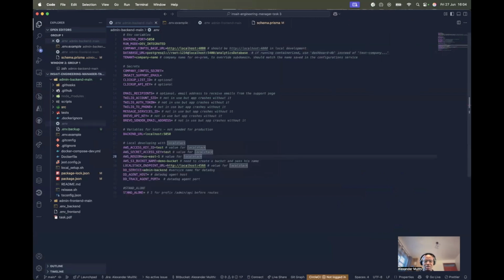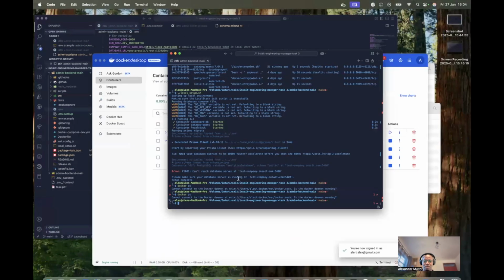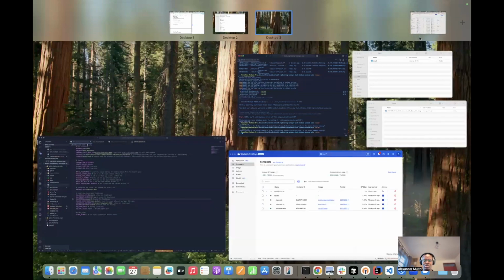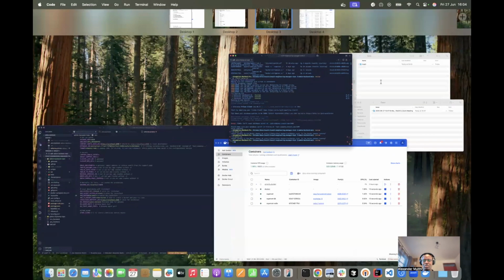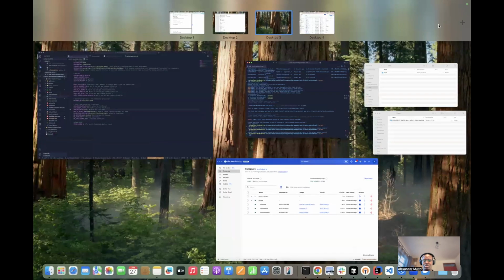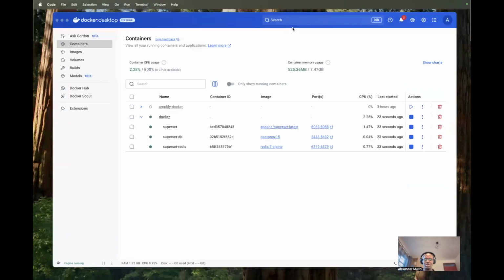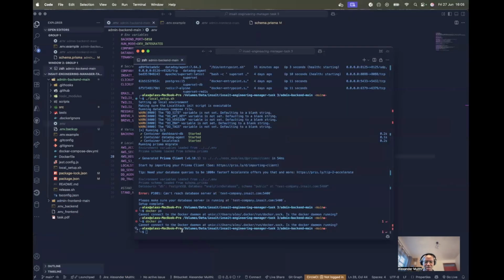Let's check what's going on with Docker. Let's put it somewhere we can track it.